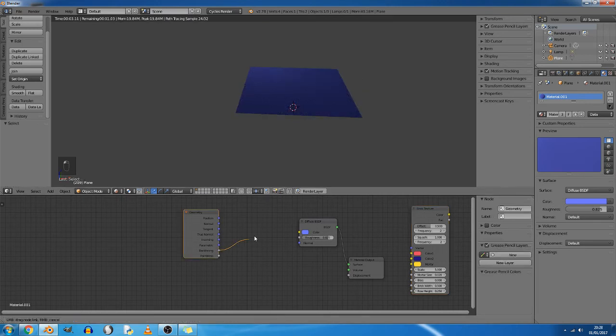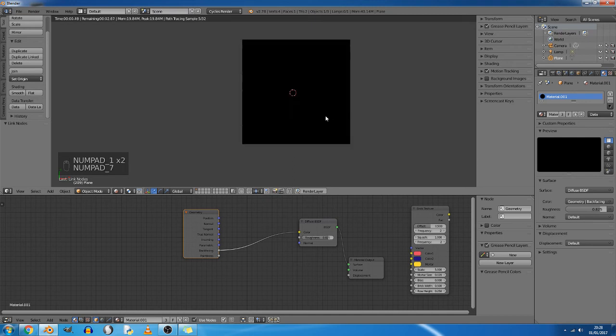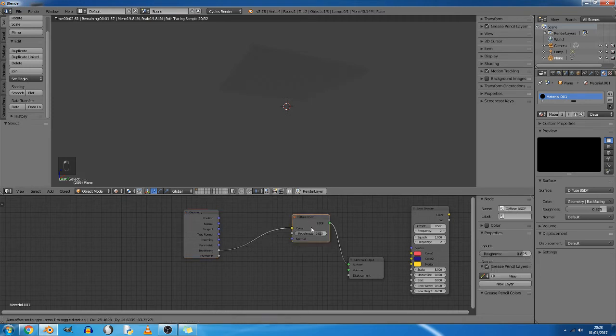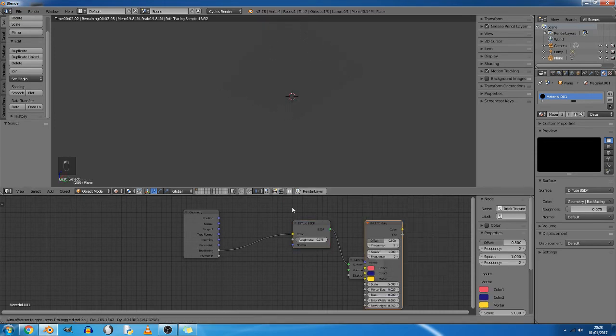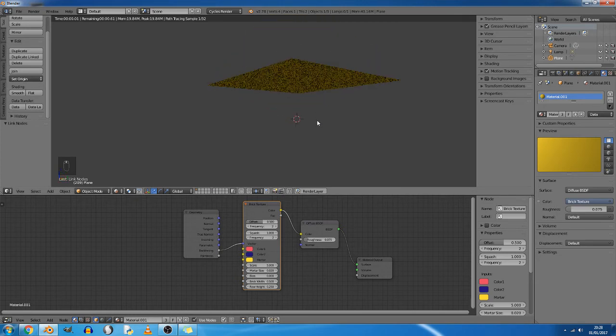So let's try back facing into colour. So if we do the front from the top, and if we do from the bottom, so basically the back of the object is what's going to be affected. Just turn on that roughness a little bit, so you can see one side's going to be black, the other side isn't. So that's why he says it'd be useful for different colours on each side.